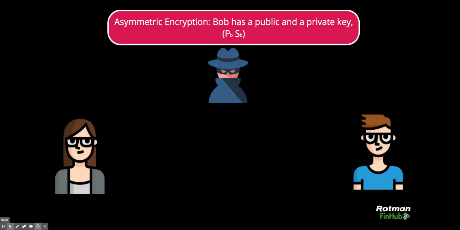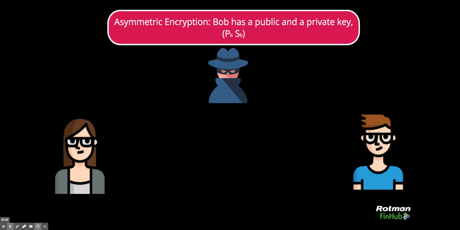Now, asymmetric encryption. As you can see, with symmetric encryption, there's a lot of problems. They have to agree on the same key. And if you think of something like a blockchain, that's just not going to work, because the whole idea is that parties don't know one another, and you could not possibly have a situation where everybody has the same key.